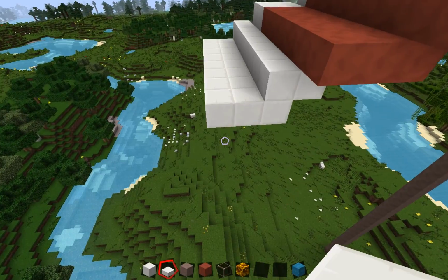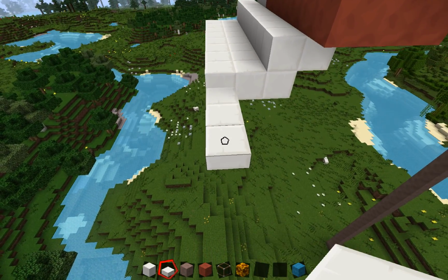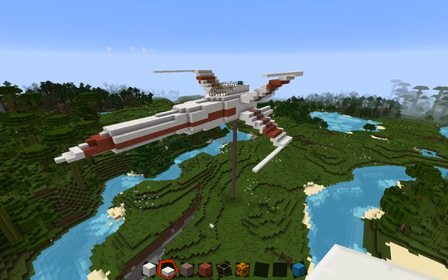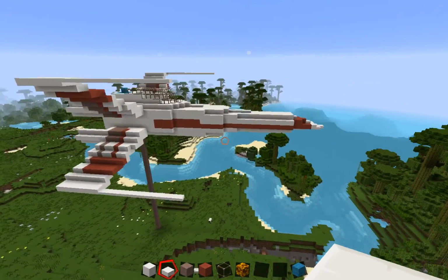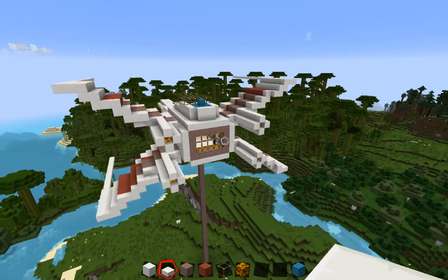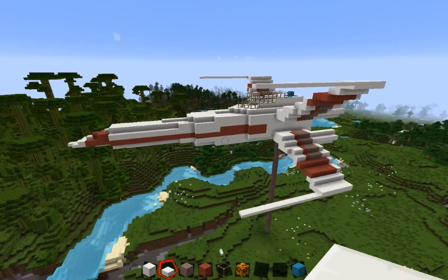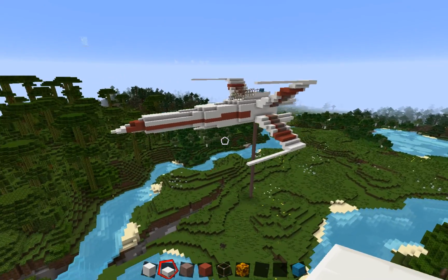It's not an X-Wing fighter unless it's got some weapons, so at the tip of each of your 4 wings, bring, using some quartz slabs, some guns that come out the same amount of blocks on each side. I've used 15 blocks, but depending on the size of your spaceship, you can maybe use 12 or 20, whatever works for you. And there you have it, the completed X-Wing, all ready to take out the Empire and destroy as many TIE fighters as it can possibly find.